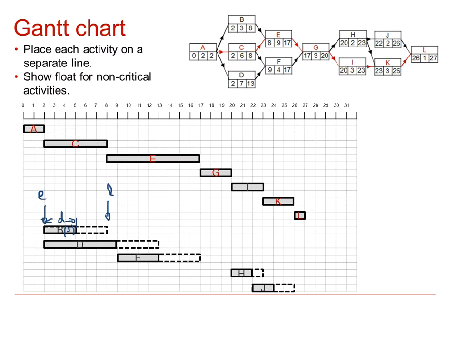Now the advantage of doing it this way is that at the top here we've got the critical activities, and then we've got all of the non-critical activities placed below it. And once we've got this, we can then decide whether we need to make some changes to where the non-critical activities take place. So for example, if we look at F here, we could decide that we need to move it a little bit to make the project go smoothly. So for example, maybe there aren't any workers available at this time, but if we moved along into this position at the end, then the workers may become available. And that's the subject of the subsequent videos. We shall look at how we use the Gantt charts.